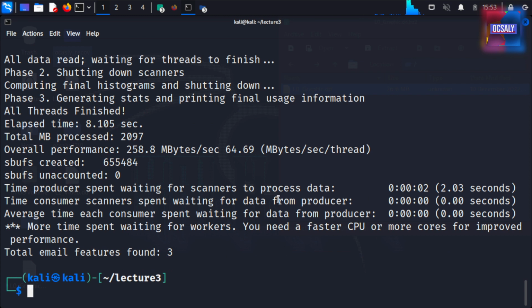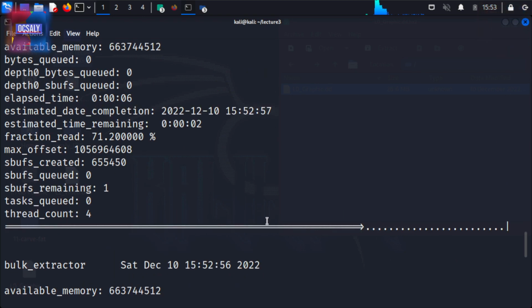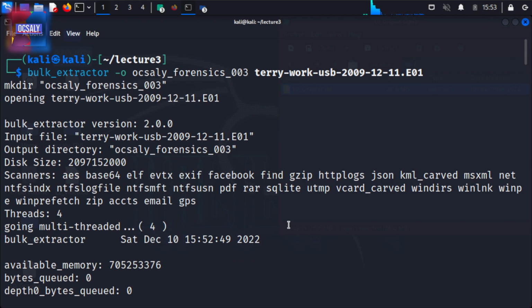Once completed, Bulk Extractor indicates that all threads have finished and provides a summary of the process and even some findings. As in the previous tools, Bulk Extractor also displays the MD5 hash here. As you can see, there's some pretty big output.